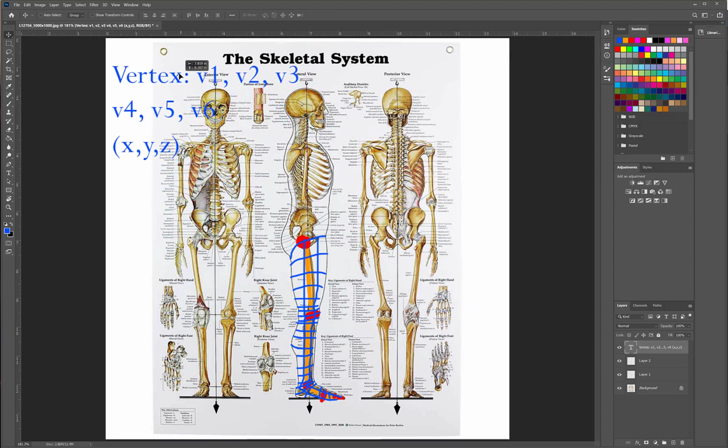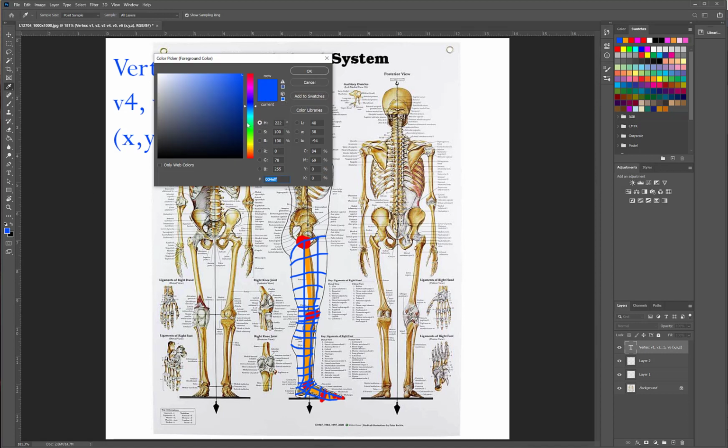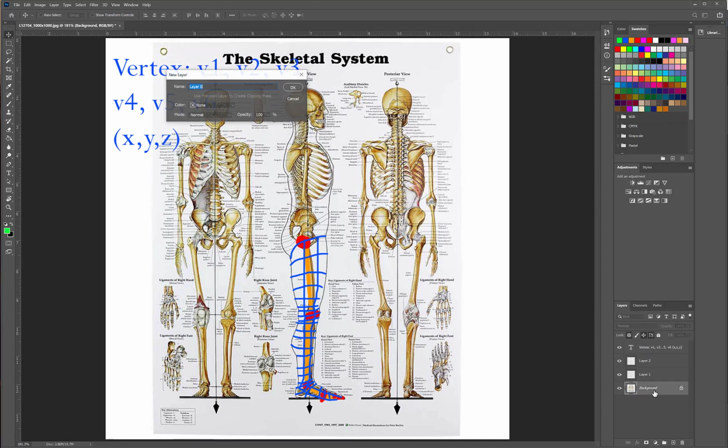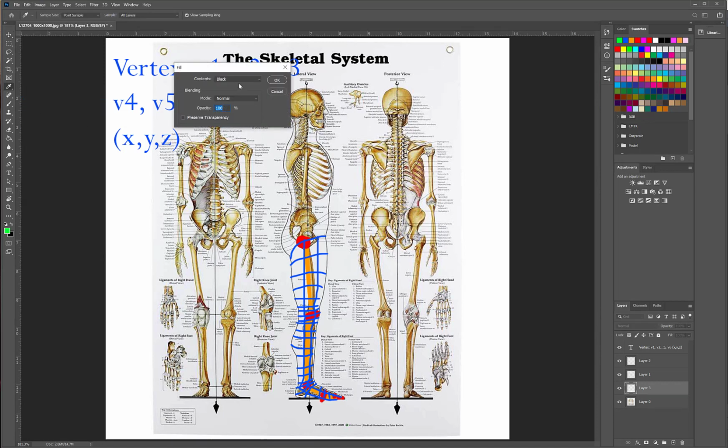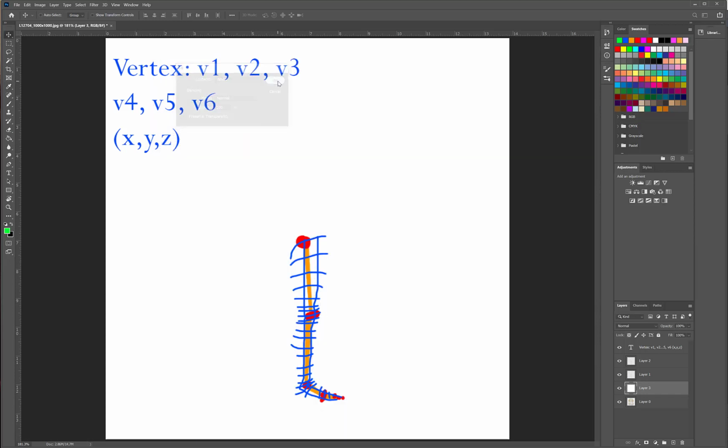The way that the joint controls the vertices is through a thing called a placement matrix. So let's pull up another color, and maybe I'll just make another layer here and fill it with white so that you can see my drawings better.